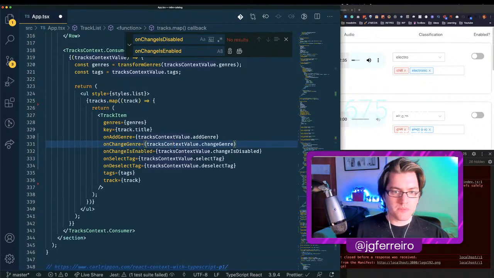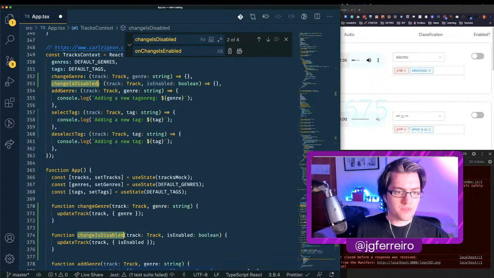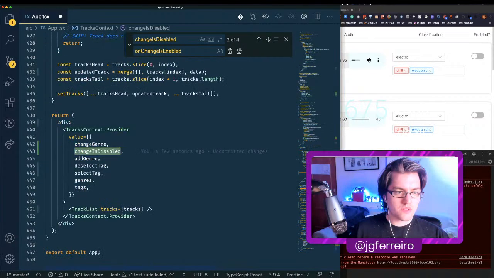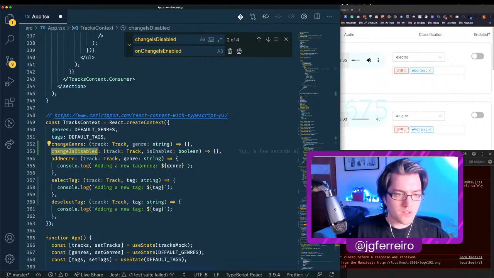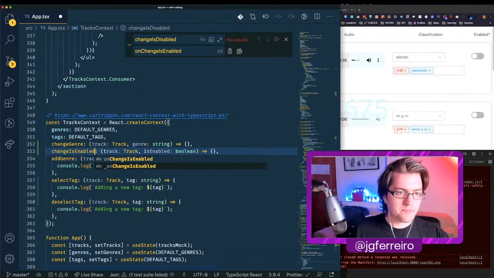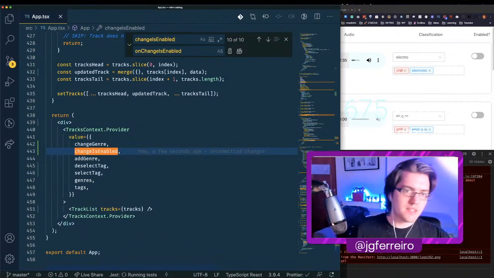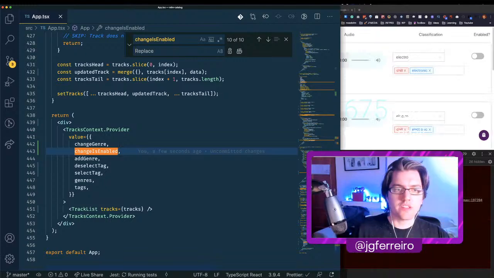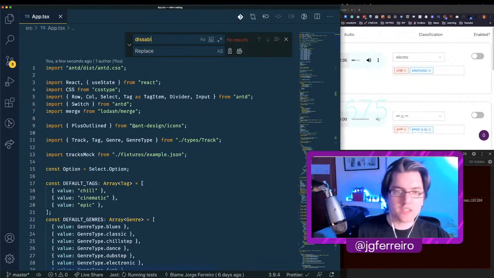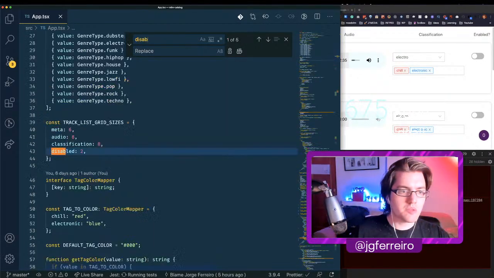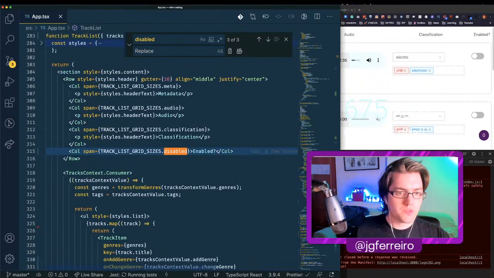On-chain is enabled. Chain is disabled, chain is enabled. And then let's see if there's anything else with the disabled part.